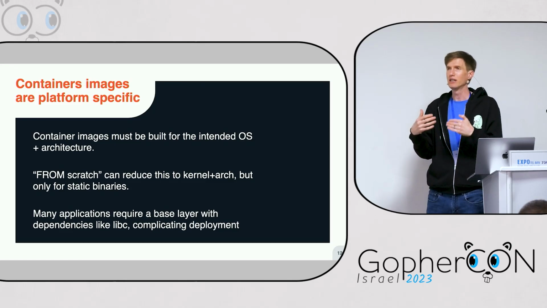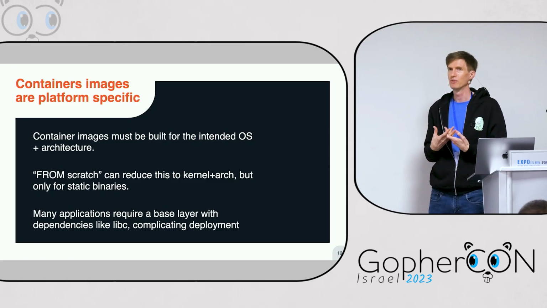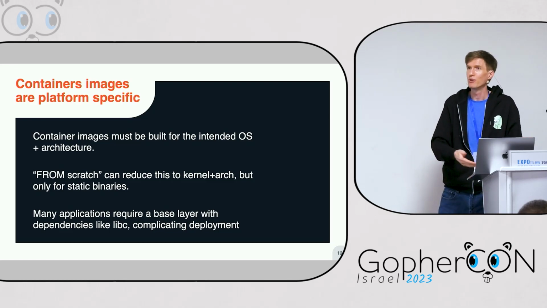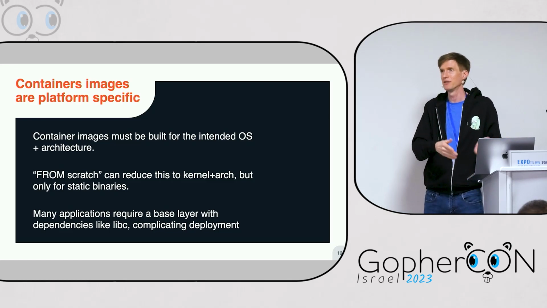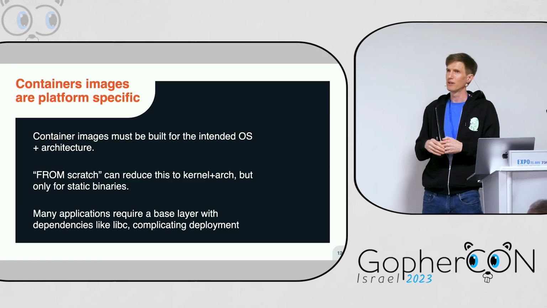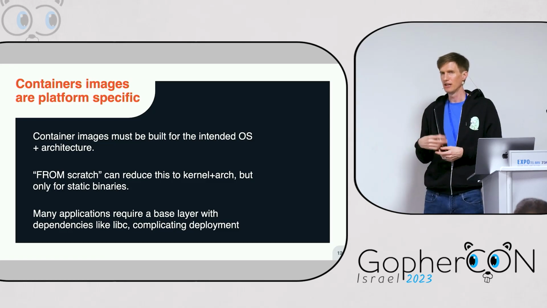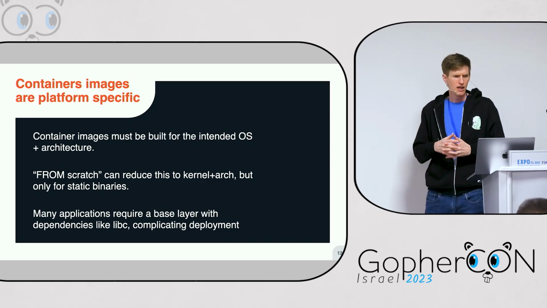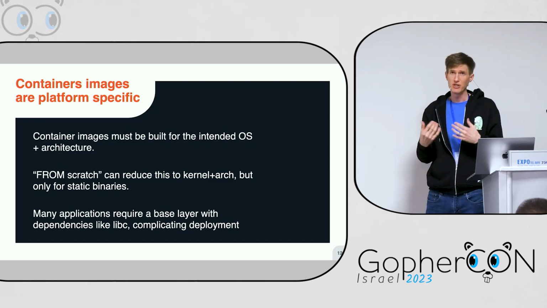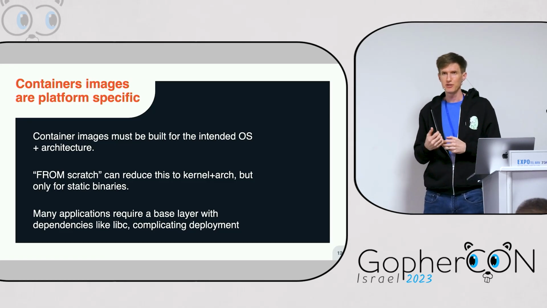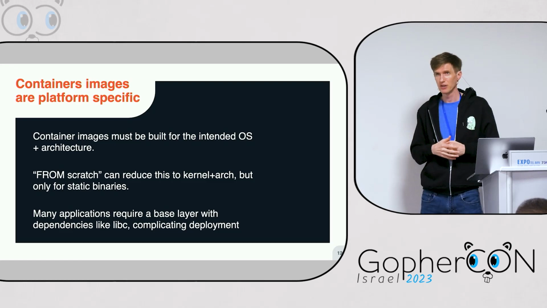Architecture we're only really hearing about more recently because there's a lot more times that someone gets a MacBook with an M2 processor in it, which is an ARM-based processor. It was easier before because everybody just had Intel. But now we're ending up with deployment environments which might be AMD64, ARM64, RISC-V, you name it. And so container images must match those or else you'll get weird errors when you try to run it. But there's also a need for an operating system too.